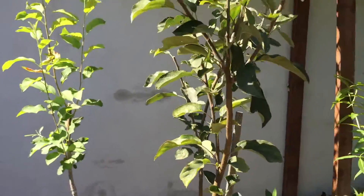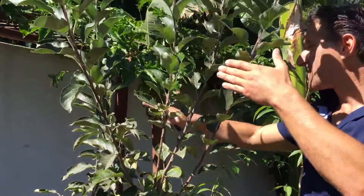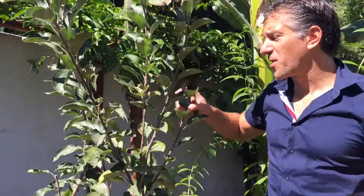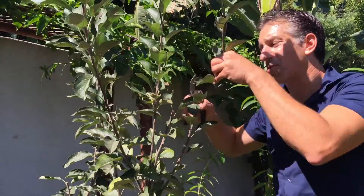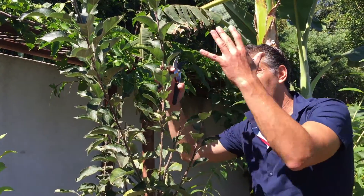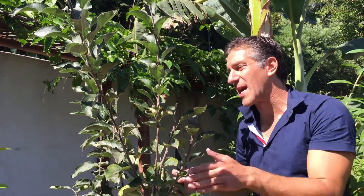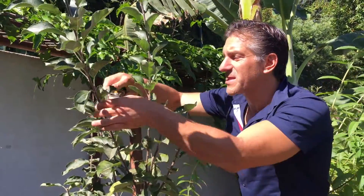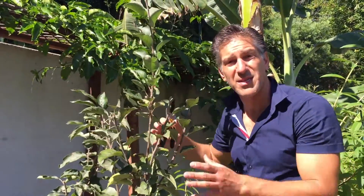What I'm also going to do is try to control the height here, so I'm going to bring this down to actually match the Granny Smith that's behind it. The goal is to create a stronger structure apple. The reason I'm doing the pruning now after I've harvested the apple is all of these sugars are no longer necessary to be going into the apple — that's why I wait until after I harvest it. Now I can prune it one last time before it goes into dormancy, with the hopes that it's going to grow in the next couple of weeks, creating more branches that'll ultimately create more buds that'll make the flowers that'll support the fruits.